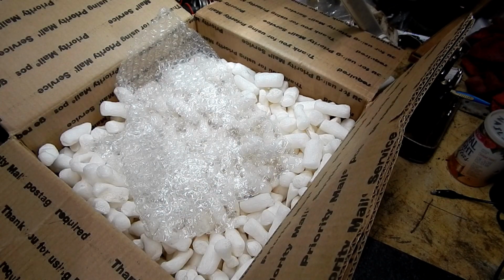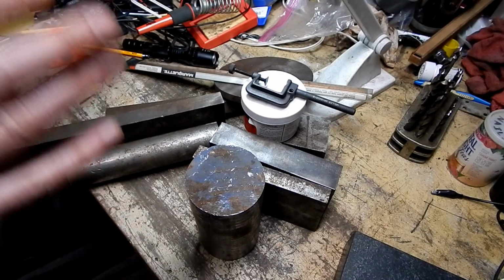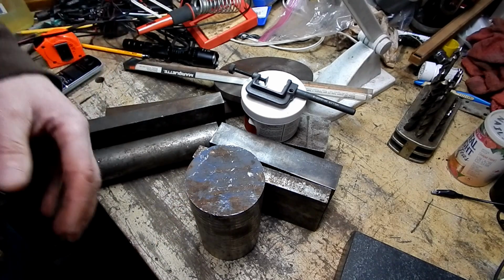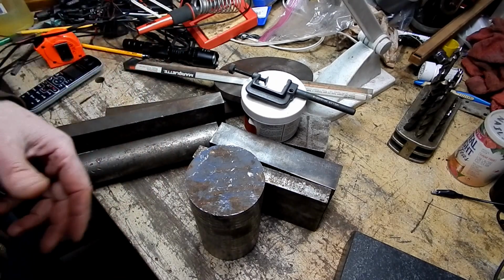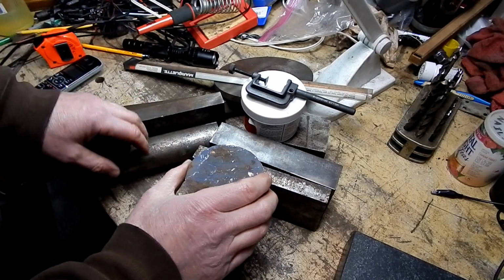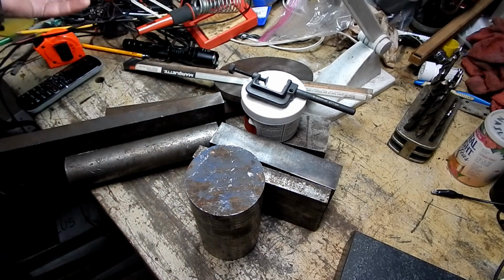Yeah, what do you want for $5? So this next pile of stuff here I got for $15. This stuff and a scale, which I'll show in a moment. A couple of these pieces of metal might have been thrown in with a couple other things. You know, I kept finding, walking around the shop, I'd find a hunk of steel that I thought maybe I could use for a project or something like that, and I'd add a couple of pieces into one of those lots.